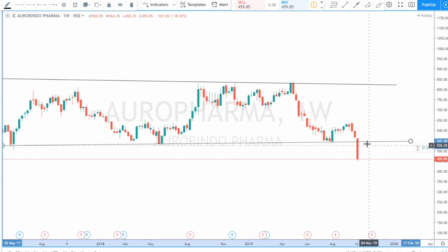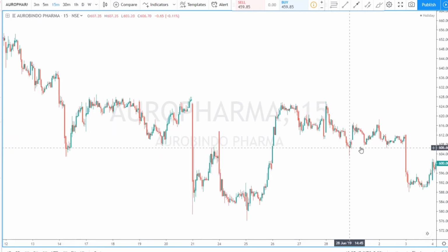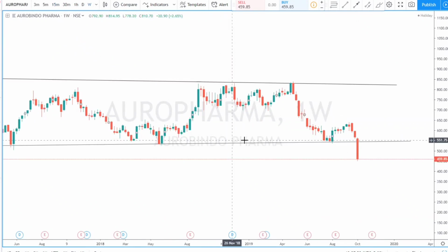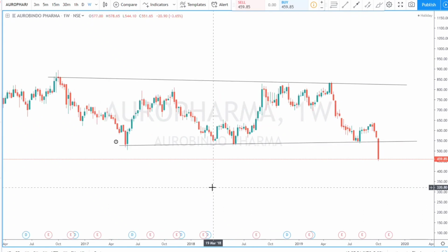So it's very simple. What we are doing is we are trying to catch a stock that is going to move huge. That is what normal traders want, right? We don't want to end up in a stock that doesn't move at all, or that's very choppy. So we want to be in a stock that gives a really huge move. It can either be on the up or down. So this is how we select stocks.